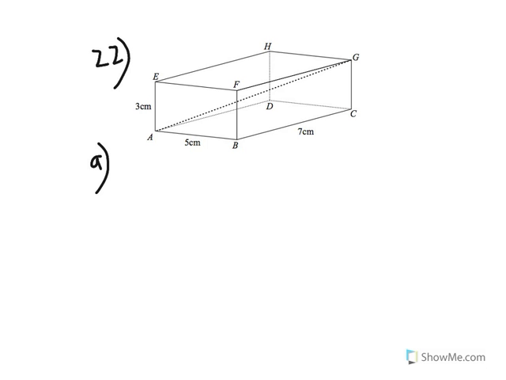Okay, so question 22 is giving you a cuboid and they're asking you to find the length AG, which is this length here. So it's a 3D problem. It's going from one vertex to another vertex. Now it's good when we work with rectangles because we can just split them into good right angle triangles. So we have to develop a game plan to solve this. Now first of all, the game plan, I've just devised it for you because I'm a nice guy.